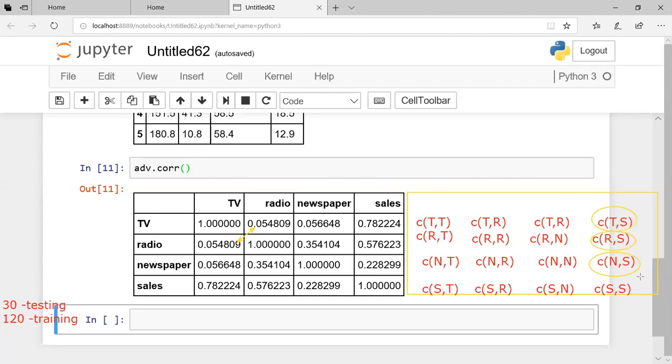Covariance is the variance. Variance means what? Difference, or you can say error. If you are plotting a line using just these two, and instead of these two things you want to use just any one feature, instead of using TV and radio, a single feature, then what will be the existing error value?